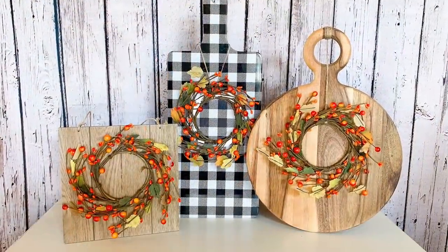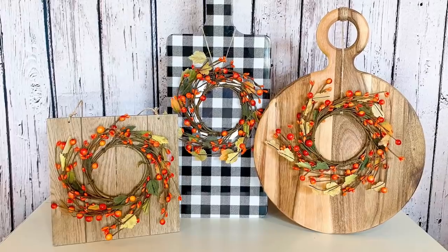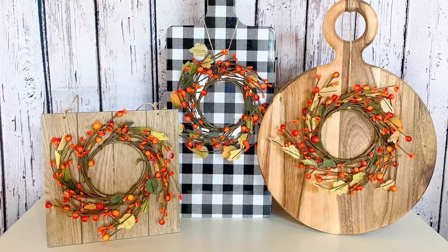Here's all three looks together. Which one of these would you like in your home? I think these are so cute and so simple and literally no skill, guys.